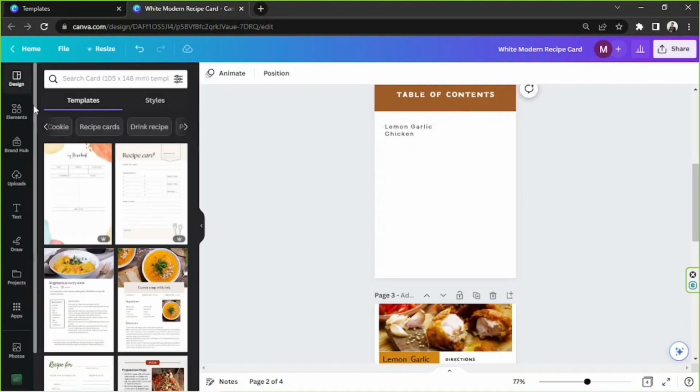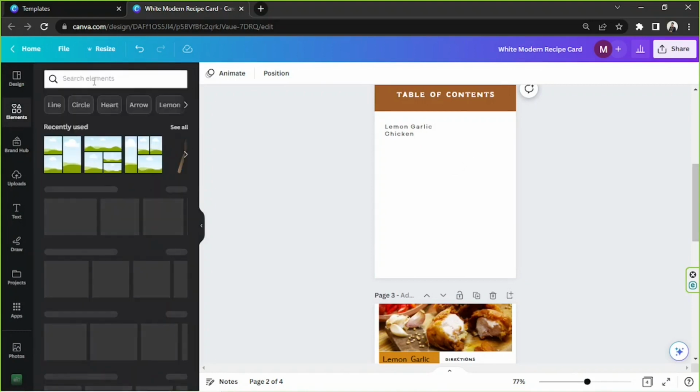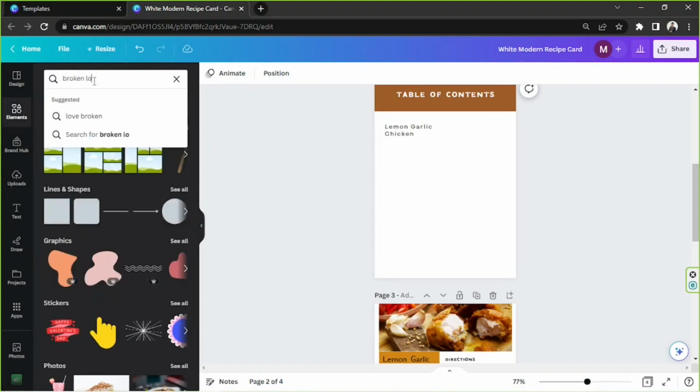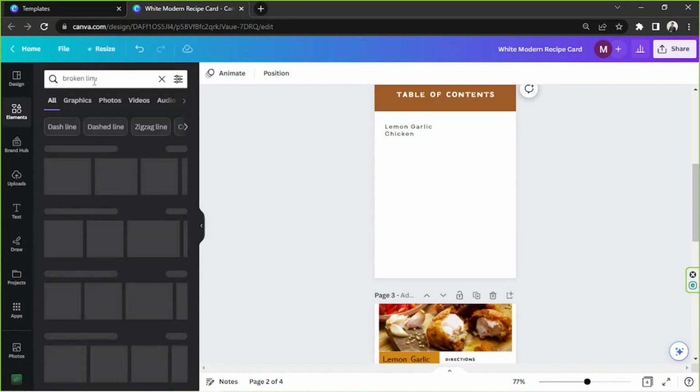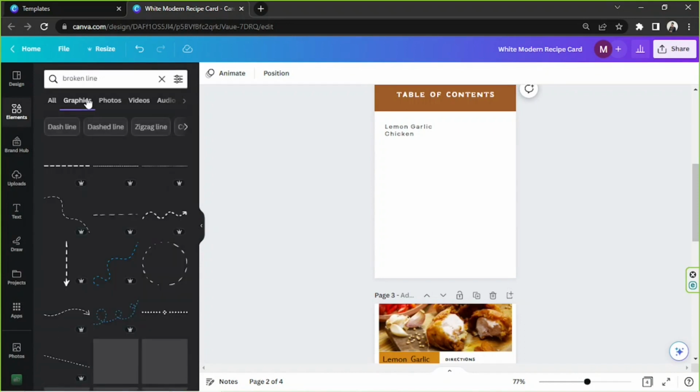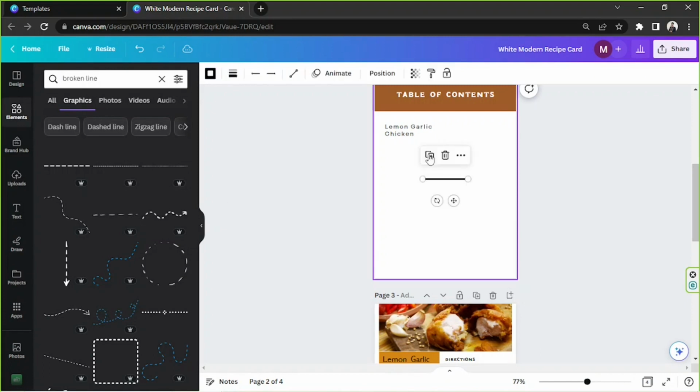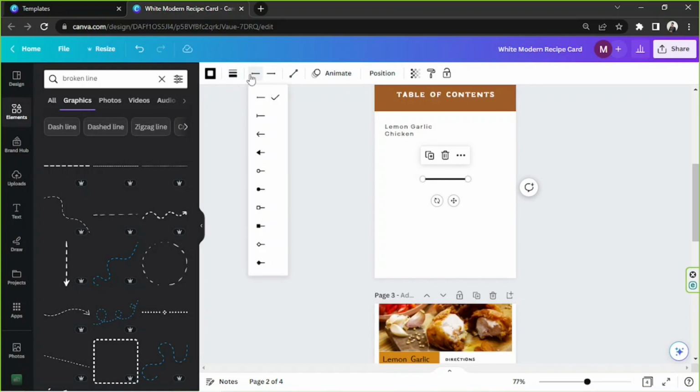And then perhaps we could add a broken line. Let's type in broken line. Graphics. Or maybe we could just press L on our keyboard and then select a setting here.